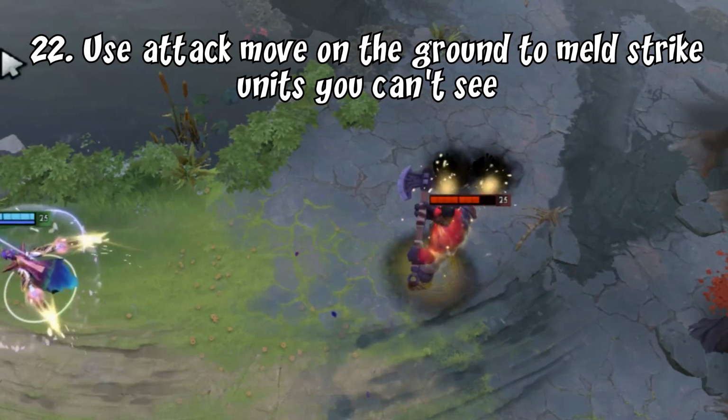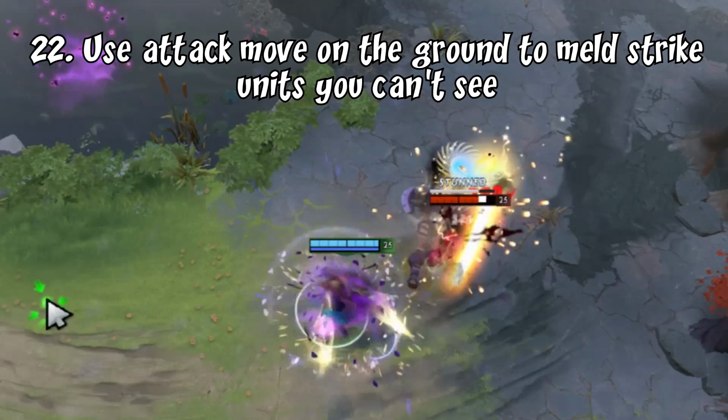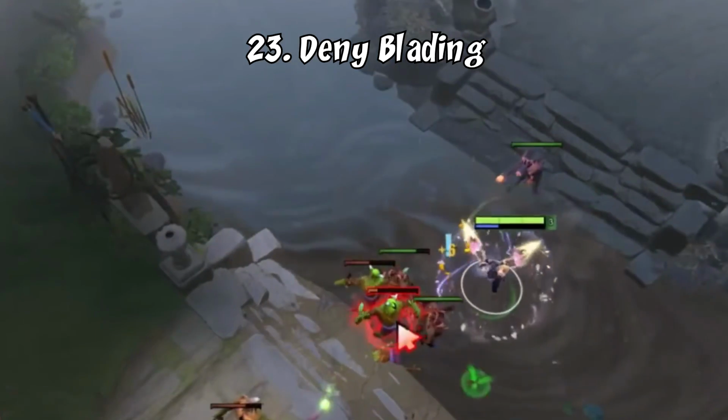If you're about to blink Meld Strike a target you have no vision on, just Meld, then attack move on the ground, and it will Meld Strike the closest enemy unit around you. If you're really bad at side blading in lane, don't worry.